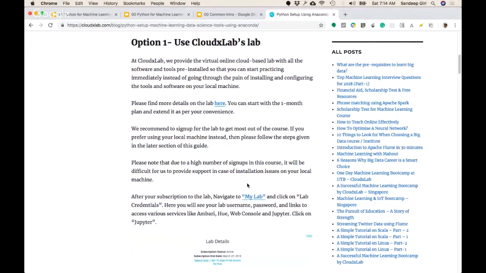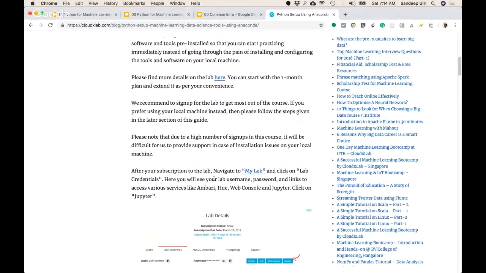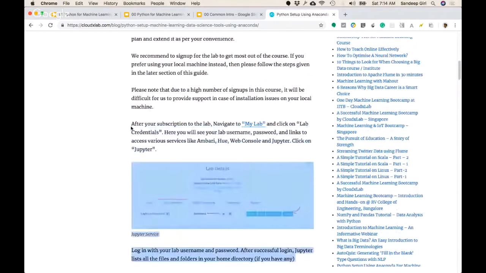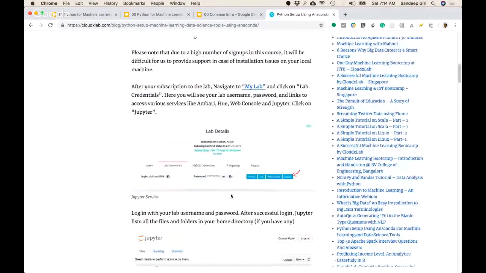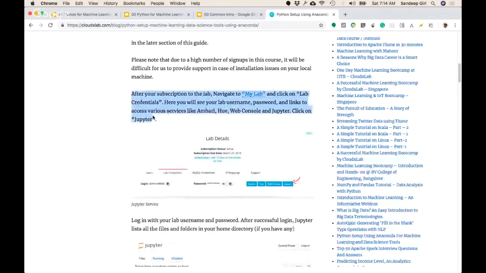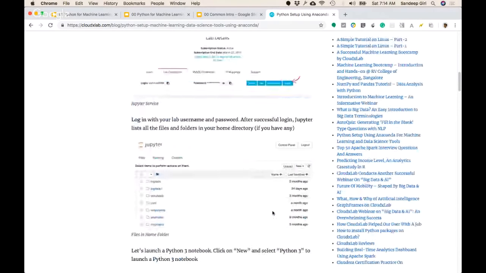You generally get a lab for free for 7 days, and then you can convert it into a paid lab. And 7 days means 24 by 7. All right. So once you have done that, you can click on Jupyter and so on, right?